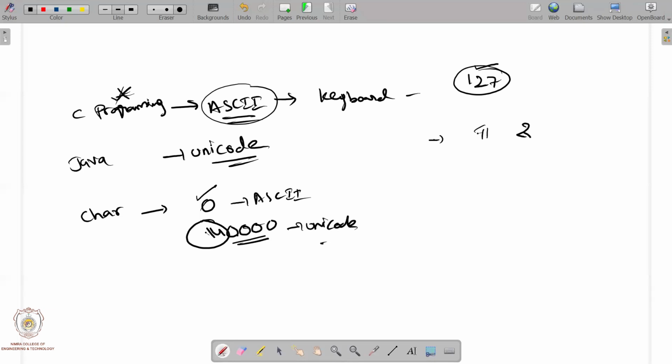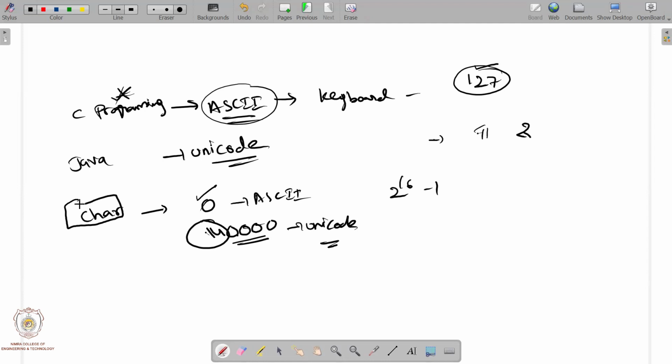The char range starts from 0, and the maximum number of characters that your Java program can support is 2 to the power of 16 minus 1. There is a different formula for calculating the char range.